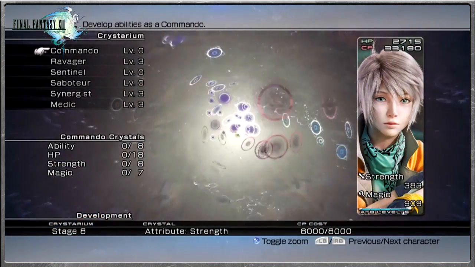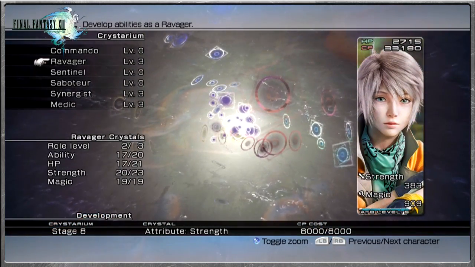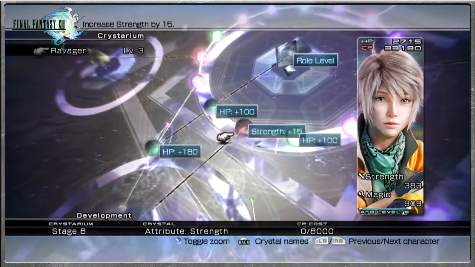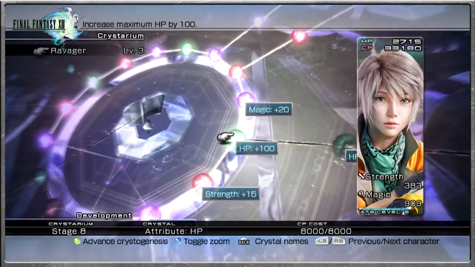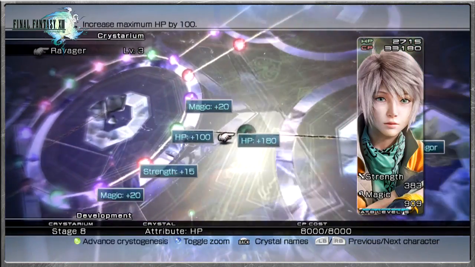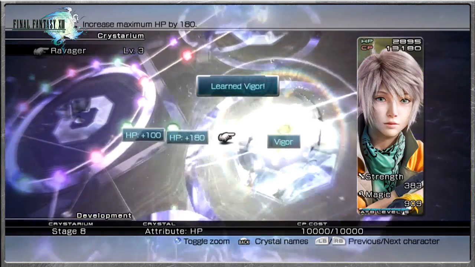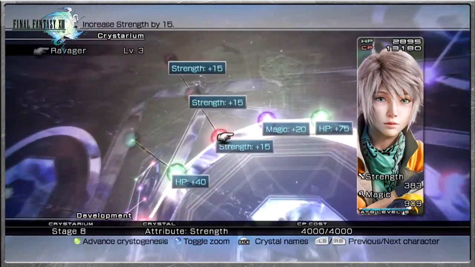And then Hope, our darling Hope. Let's see if we can get him some more magic somewhere along the line here. We can get him Eroga. I prefer more magic or more HP. HP plus 180, it sounds good to me. Anything else to boost you up?